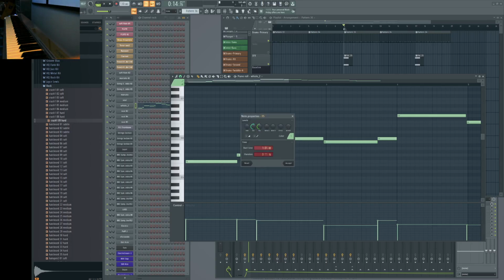Let's start at 0. This is going to go for three bars here. This is going to go away. This is going to go for one bar. Why were you like that? I don't know. Back to 0.